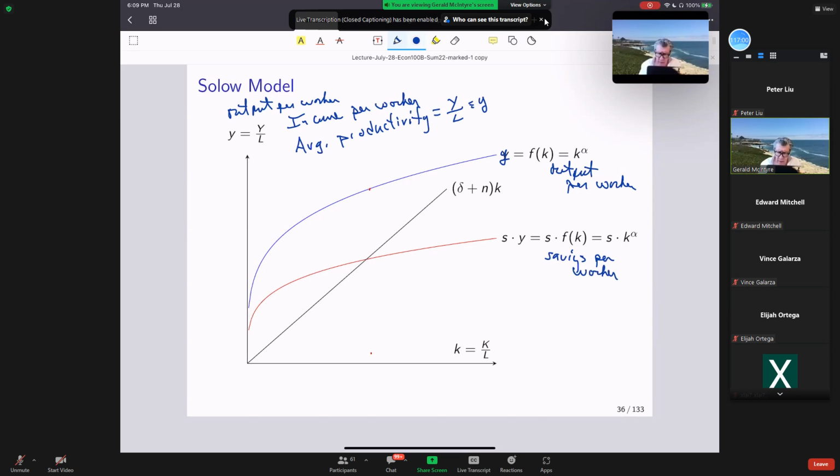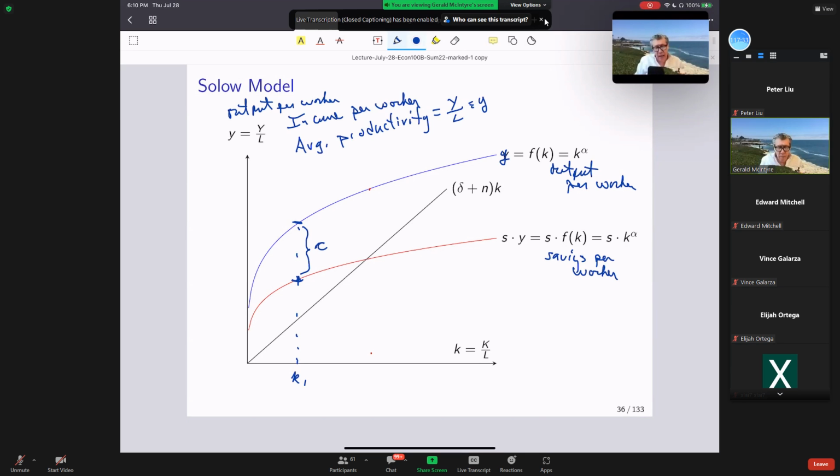These are resources that, by definition, have not been consumed. So households have eaten some things. We know where that is. Households have eaten any distance between these two graphs. That's consumption per worker, the little tail on it, right? This part, for this capital stock here, must be the amount of output that was produced that was not consumed. That's output that's available for investment.